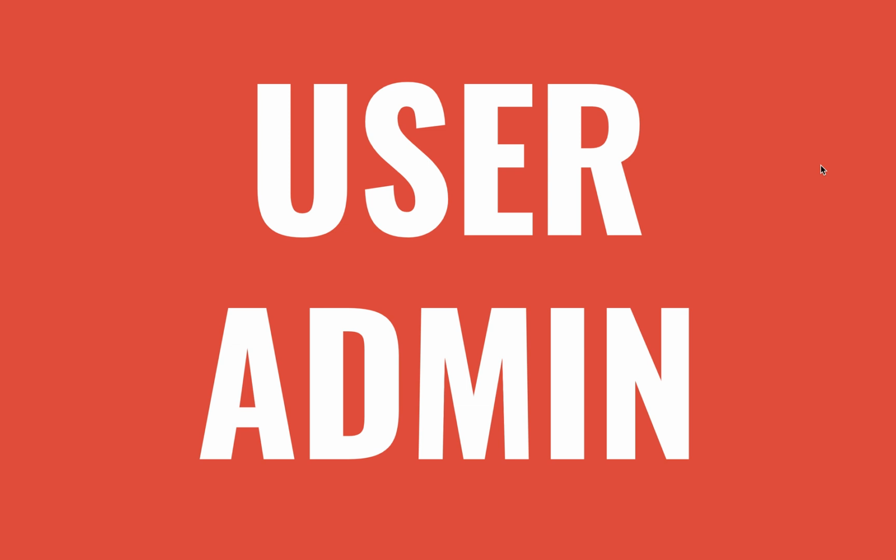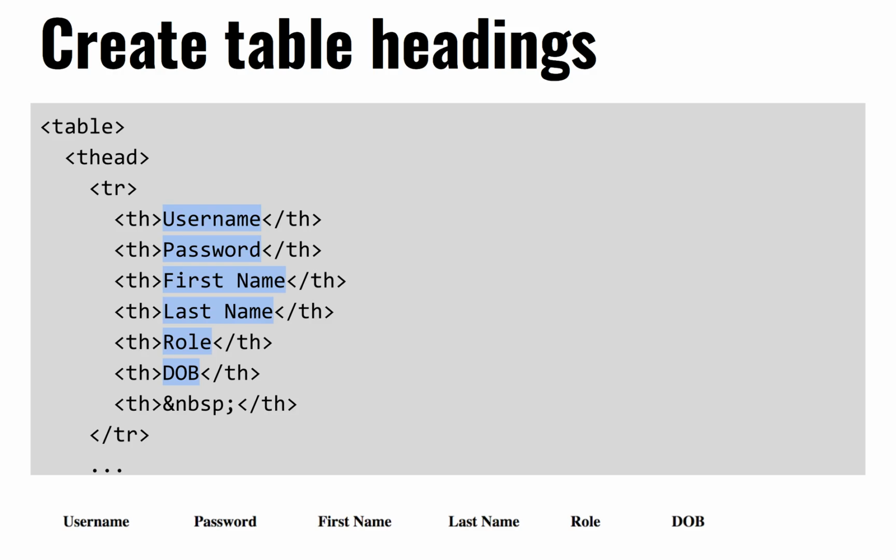Use all the HTML that we've been looking at to implement some part of our assignment. In particular, we're going to look at the user admin. We're going to use tables for implementing the header for the table that is going to hold a list of our users. We're going to have the table wrapping this whole thing, that contains several headers and then several rows for each one of the users, and then several columns for the username, first name, last name, and whatnot.